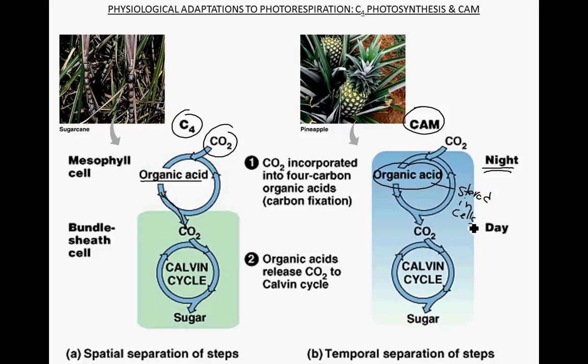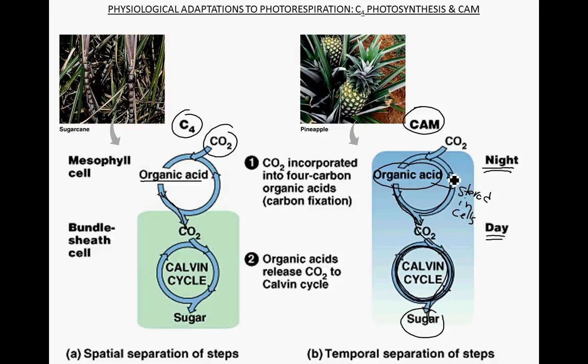in the cells so that during the daytime, when the Calvin cycle is running more vigorously because you're doing photosynthesis, you're doing the light-dependent reactions, you're getting more ATP, you're getting more NADPH to run this Calvin cycle. As this Calvin cycle begins to run, you start to churn out sugars there. So then these organic acids are decarboxylated directly to this. And so this wouldn't be like first thing in the morning. This would be like, as the day goes on, midday, late day, where you're going to have these organic acids then broken down, decarboxylated, and regenerated back up here.